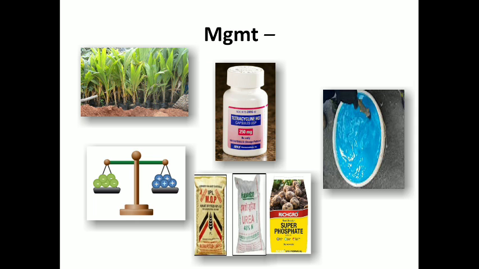Next part is management. In case of management, use a healthy hybrid seedling, for example WCT cross COD. Then use a balanced fertilizer dose of urea, SSP, MOP, and MgSO4 yearly, in 2 splits in case of rain-fed palms and in 4 splits in case of irrigated palms. Then application of tetracycline at the rate of 250 ppm and spraying of 1% Bordeaux mixture help in recovering from the disease.